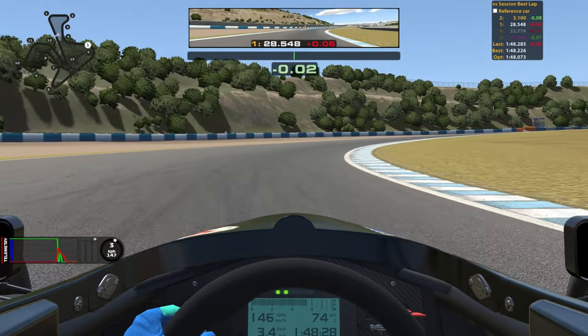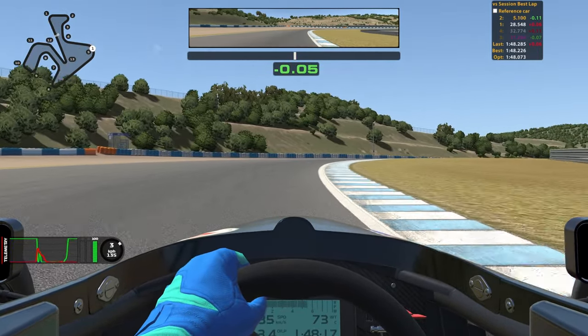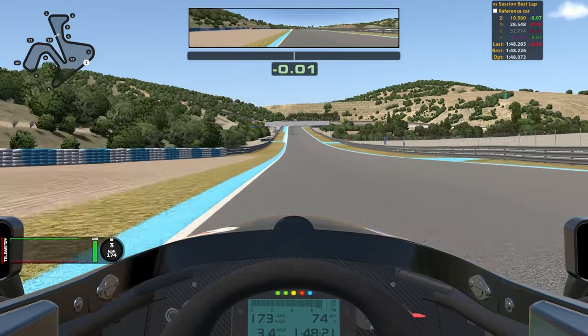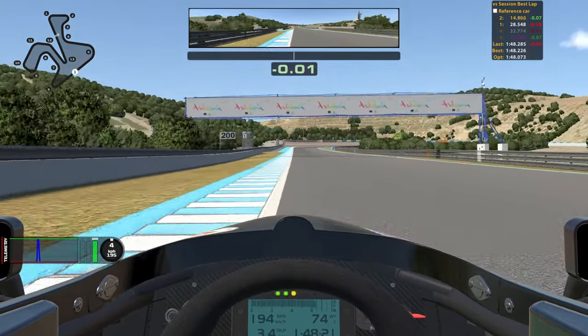I get to the curb around the middle of the corner. You want to get as early as you can on the throttle to have the highest exit speed you can, because we're going onto a really long straight, and you can use a bit of the curb here on the outside. Turn 7 is going to be our hardest braking zone on the track, so that's a good overtaking place.